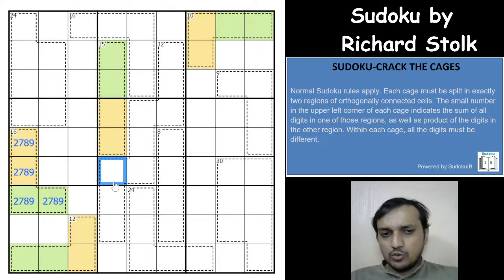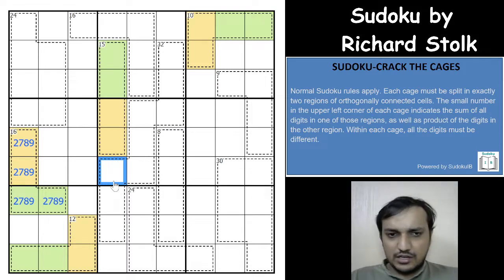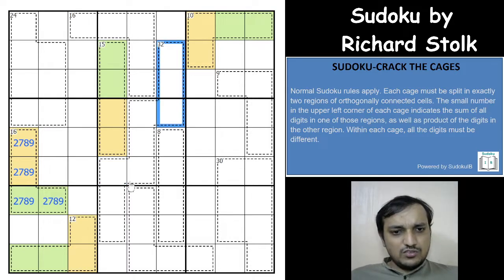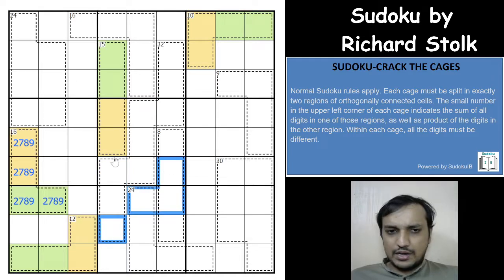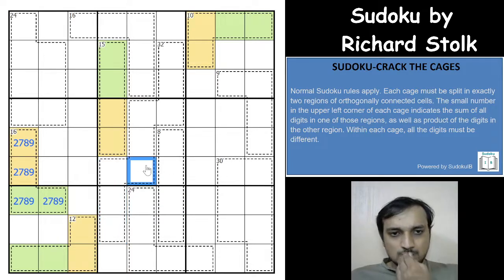How many digits can you use? You have to use at least 2 digits or 3 digits. At least 2 digits would have to be 4 and 8, that is 4 multiplied by 8 is 32, but sum is 12. So you will have to use one more, 1. So I think the product is 1, 4 and 8. So product of 1 4 and 8 is 32 and sum is 13, right? Okay, so one of these 3 cells or these 3 cells would have to be 1 4 and 8. Okay, how can we do that?